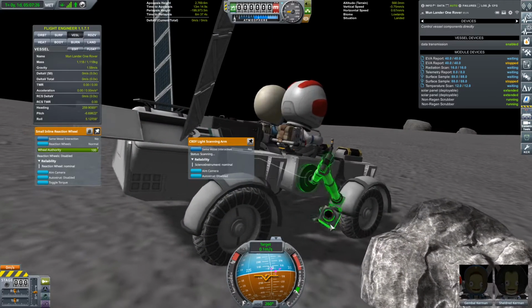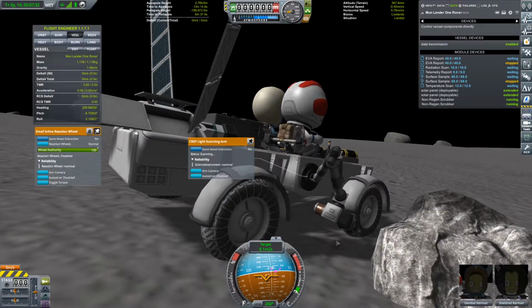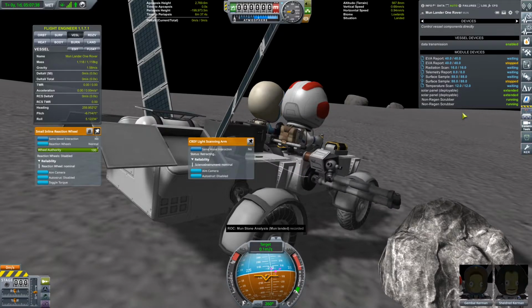I love how it knows how to figure out how to bend the arm or anything like that. That is awesome. Oh, that moonstone in the ground. Scan, and we get 40 science from that.